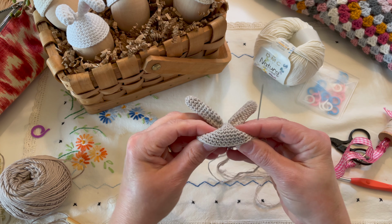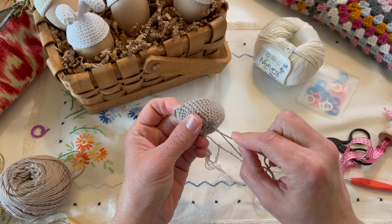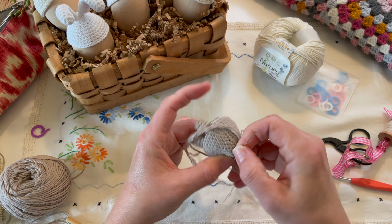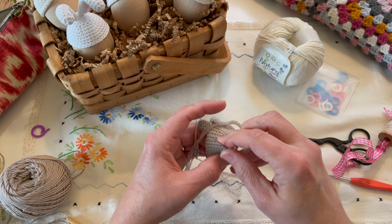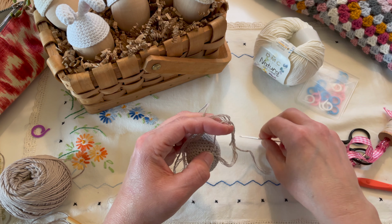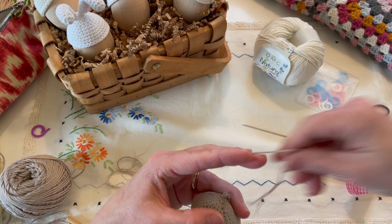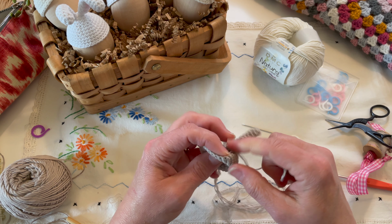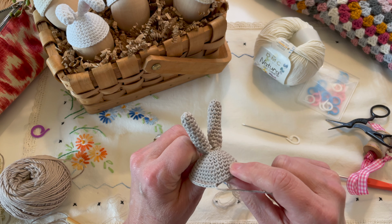The next thing we're going to do is just weave in our ends inside the hat, and this is just going to be a real quick weave in. I'm not super worried about making it totally neat and beautiful because nobody's ever going to see this, and I just want to get it done super, super quickly. So just go ahead, weave in all of these ends, and then we're going to talk about how I weave in the last end, which is at the very back of your hat.